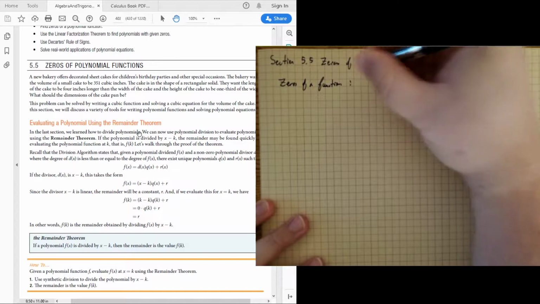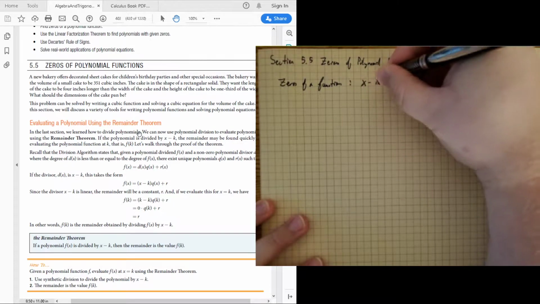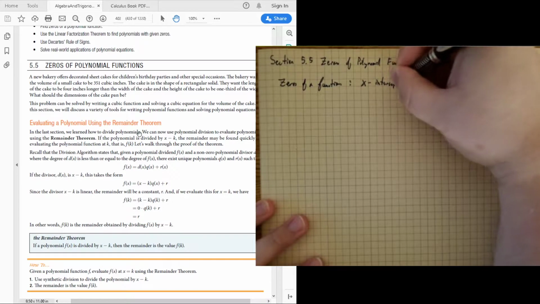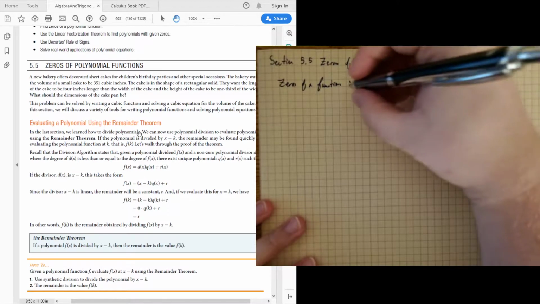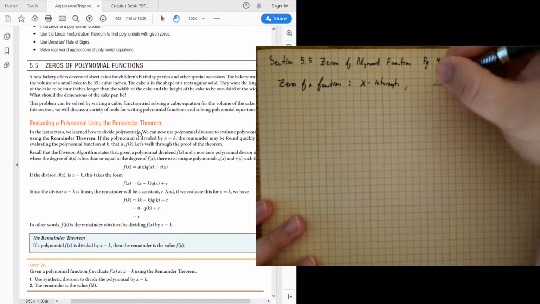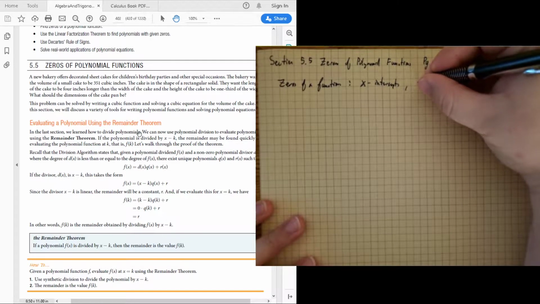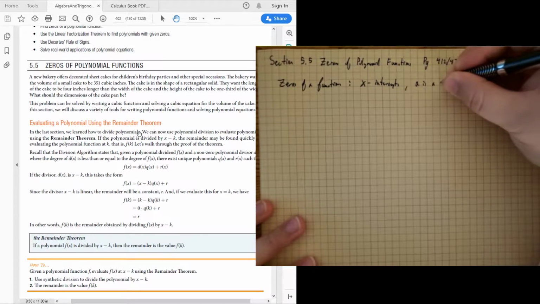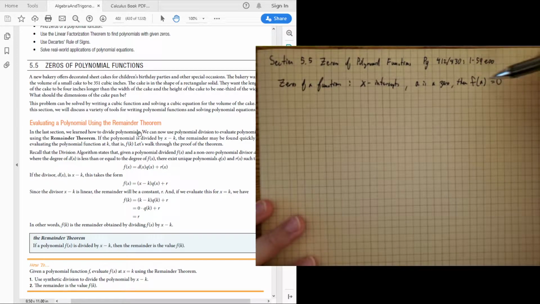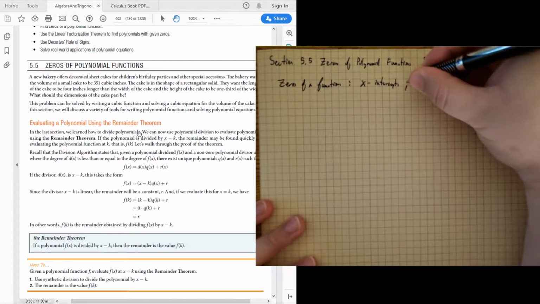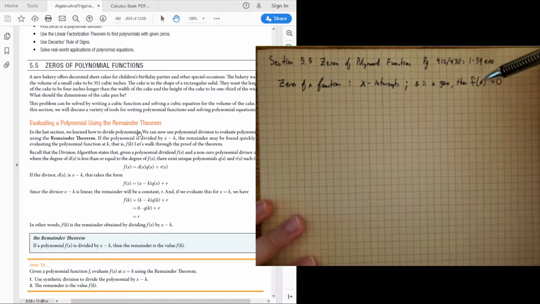The zero of a function is defined in a couple different ways. These are your x-intercepts. That's the first big detail. One of the big definitions to talk about is that these are always your x-intercepts. Your second big detail, not only are these x-intercepts, but if a is a 0, then f of a equals 0. In other words, these are values where if I plug in a, I will get out a value of 0. So this is the other standard definition for what makes something a 0, is that it's a number that when I plug it in, I get out 0, which makes it the 0 of a function.